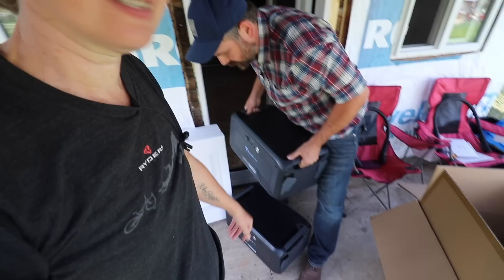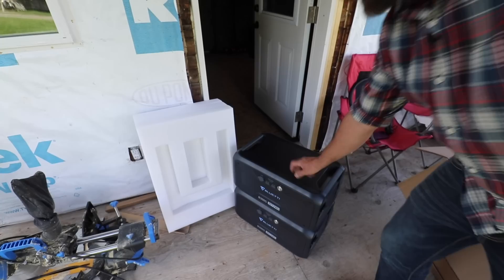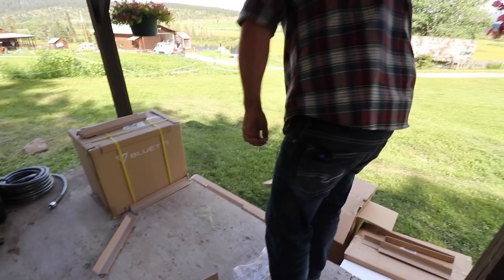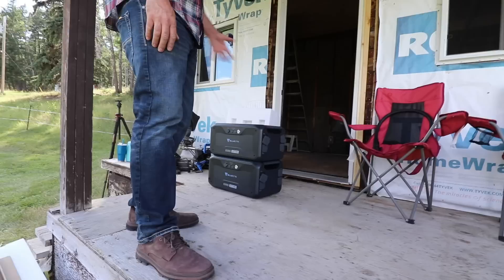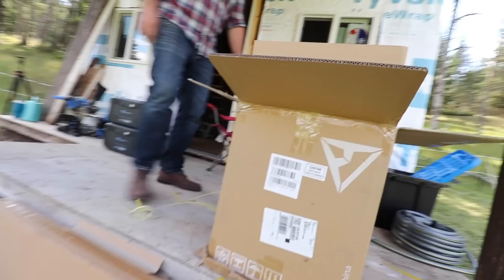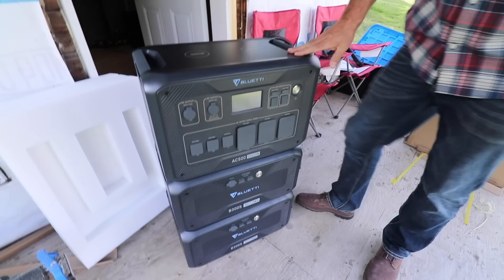These are stackable — everything just notches together. They're well designed because you can also run just the battery alone if you need it, and you can actually just charge the battery straight from the solar power panels. I'm looking forward to seeing the solar panels. If you have that sitting in your camper, cabin, or house, it looks good — it doesn't look like a bunch of wires and ugliness. And if you need more batteries, you just buy more and plug them in. It's simple.